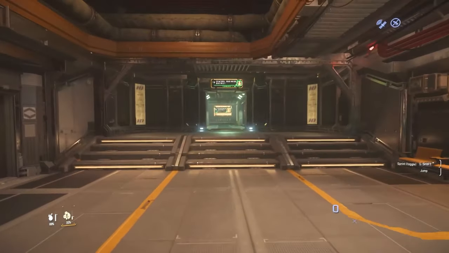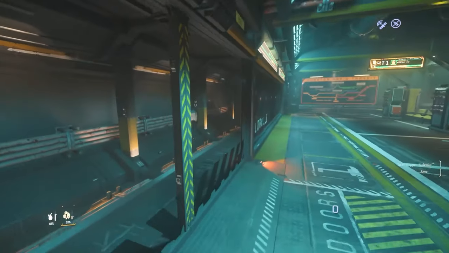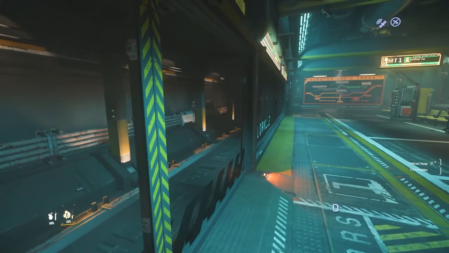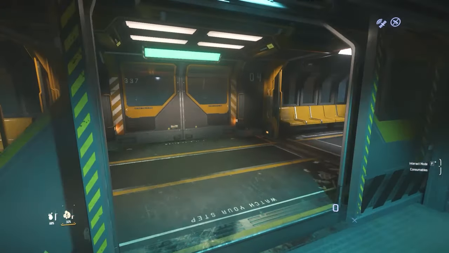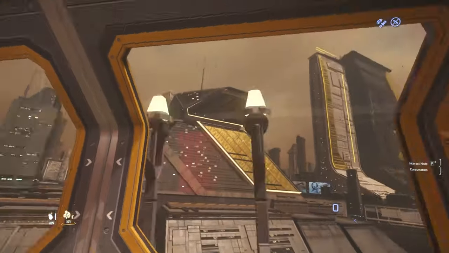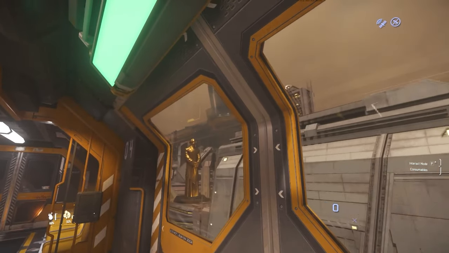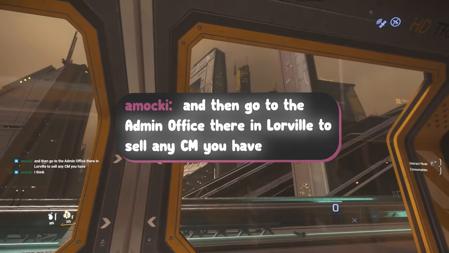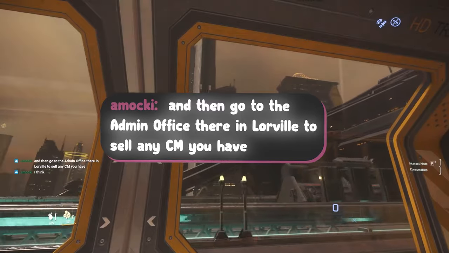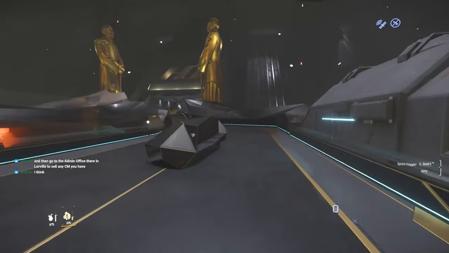So, I think this was a business district. The other day I did a bounty and they had the recycled materials and I had to take it to the business district. So let's do it again. So pretty, dude. I love gold. Oh, you can't sell that stuff here? That's annoying. That's kind of stupid though, because I went to the admin office on the other thing, but they didn't want it there.